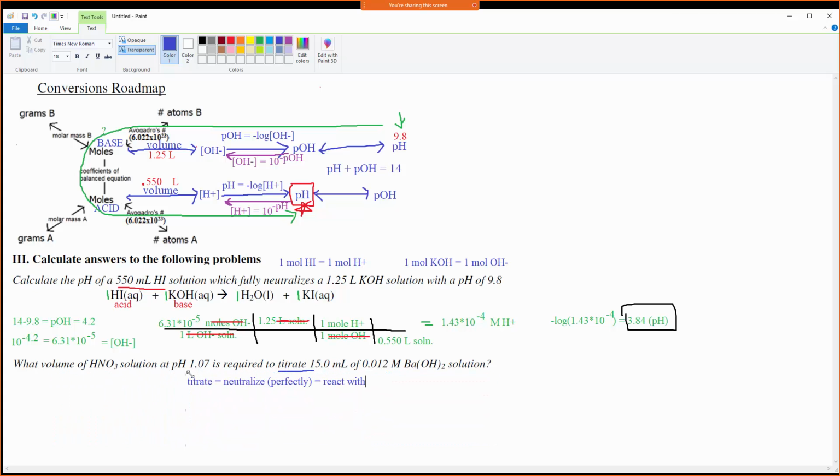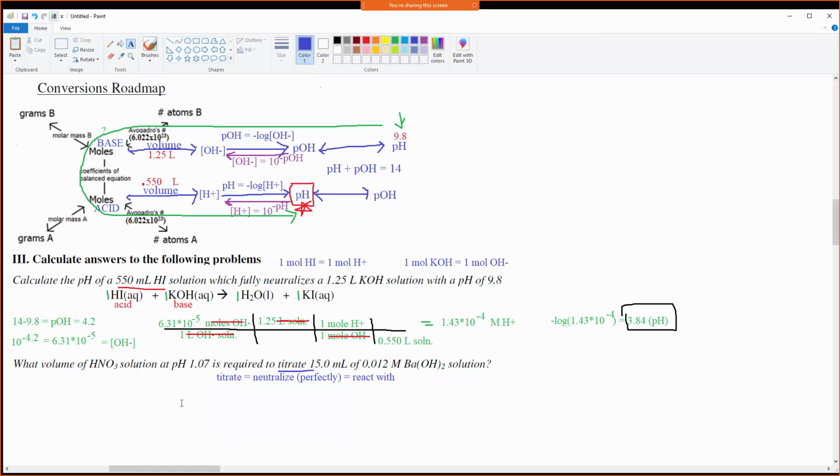Titrate is kind of a fancy word to say, look, I'm using something that I know. Here it's a barium hydroxide solution of this concentration to determine something that I don't, right? And what I'm going to do is just react them together until they have reacted perfectly, right? And then I can calculate based on how much of this I know will react with that, I can calculate what I had over here, okay? So don't be confused by this word. It's just kind of a fancy word for, hey, I'm reacting it together. Okay, so that is just that one word there.